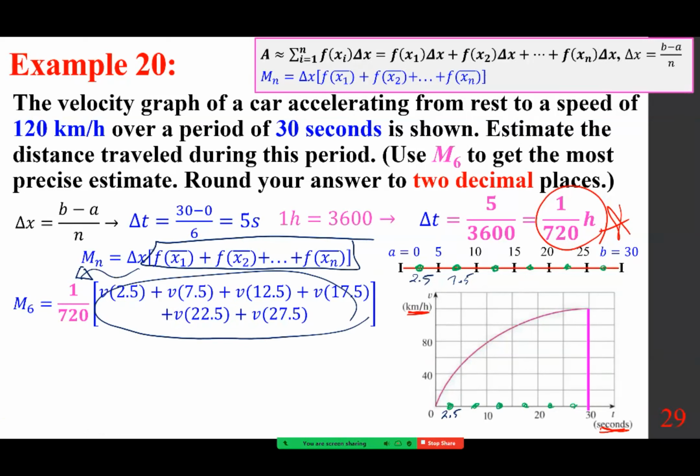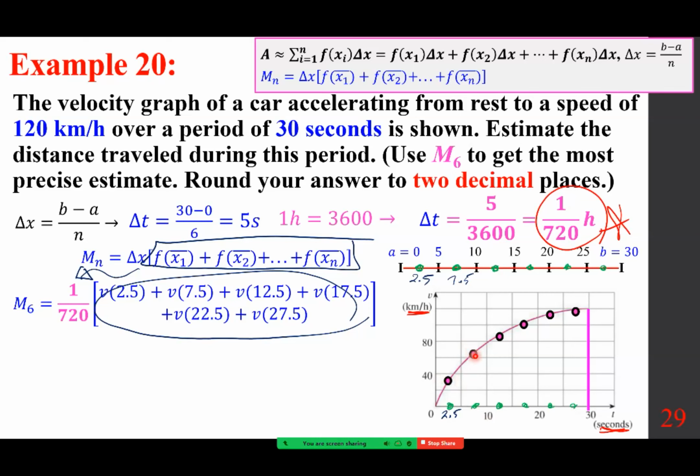So what do we need to do? We need to write this distance as the height for the first one, this distance as the height for the second one, this distance as the height for the next one, this one for the next one, this one for the next one, this one for the last one. So this one as an example, roughly, again, this is a rough estimate. This is 80, this is 40, this is 20, so this is a little bit more than 30, 31.25. You don't have to be exact, but you get the answer.